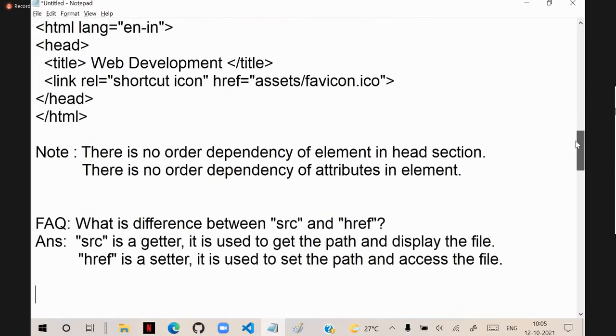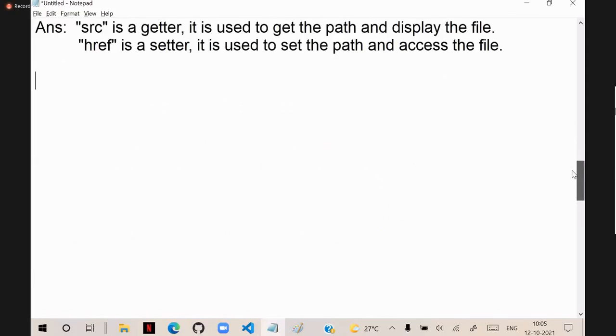One is title, another one is link. Next, very important, in the head section, we have meta. Meta in the head section. So this is another very important one. What is meta?